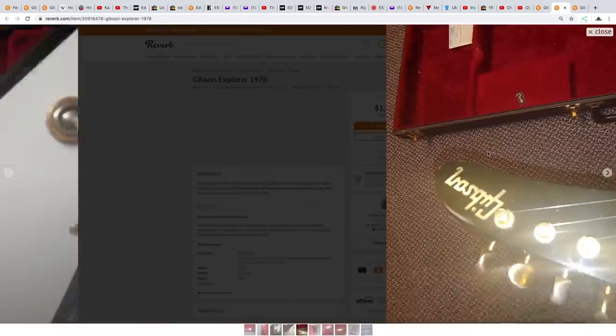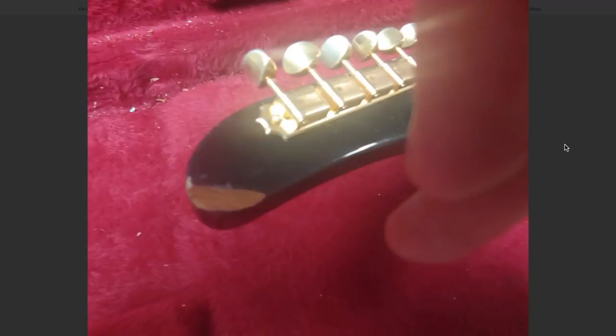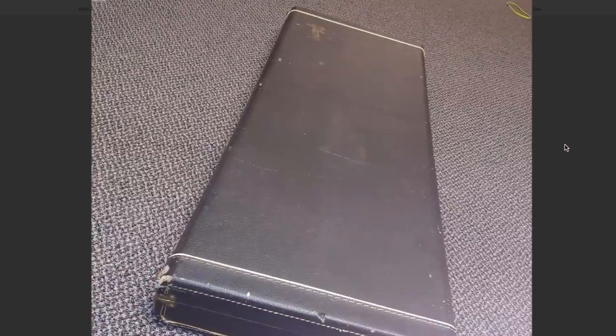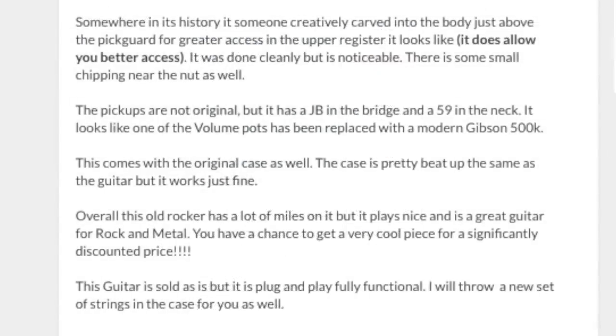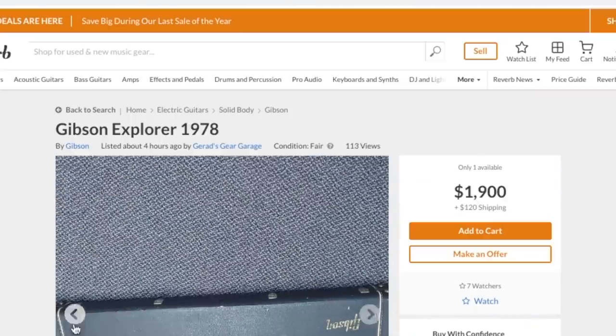That is a terrible thing to do to a vintage Explorer. Oh, and to top it all off, it's got a chip on the headstock. So, I mean, if you need a player's grade 70s Explorer, that's about $2,000. I think you should be able to get a little bit off of that. Maybe $1,500 to be fair for somebody who just wanted to play it. But what else is wrong with it? You don't have original pickups either. But you have a Seymour Duncan JB in the bridge and a '59 in the neck. That's a pretty good combination.